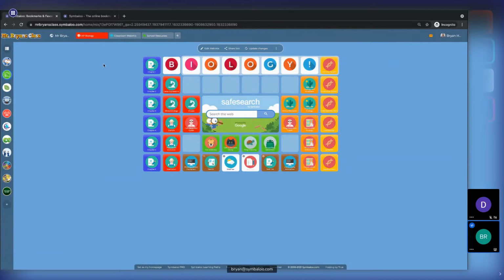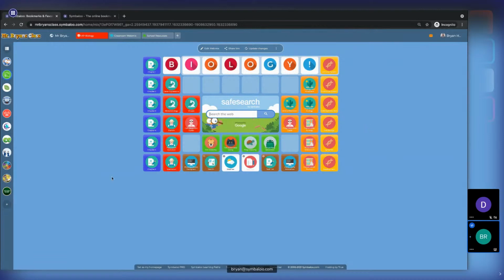But with Symbaloo PRO, with the free version, again, you get ads. So you'll see little ad banners on the right-hand side. And with the Pro paid versions, the Webspaces there, you'll see that there are no ads. So if ads are an issue, you can go ahead and pay for Symbaloo PRO and remove those ads, as well as add some functionality to your Symbaloo accounts.